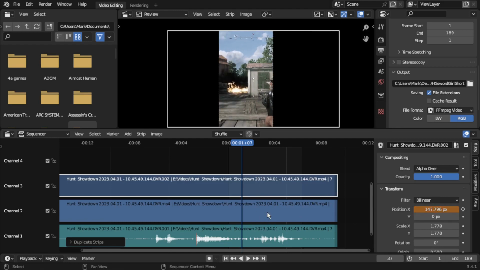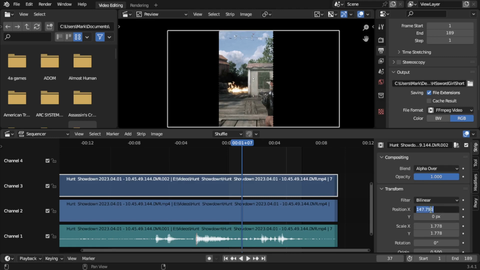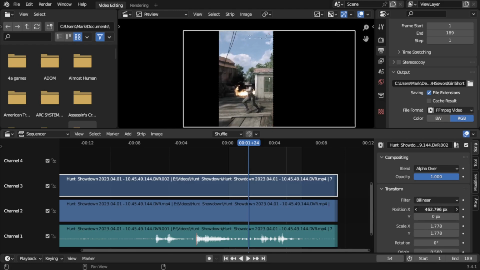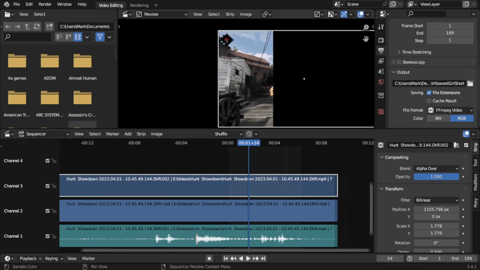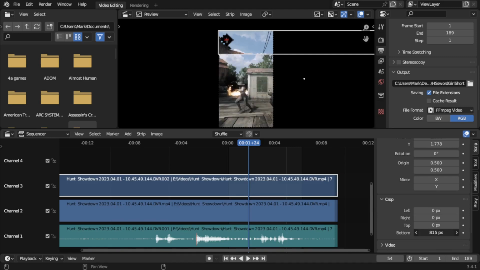Actually, if you're copying from something that has a bunch of keyframes, you'll want to right click on the keyframe over here and then say clear keyframes. And then you can reposition it, and those keyframes from that old track will no longer be part of it. So say I want this little symbol up in the corner. I can move it over so that symbol is there, and then you can come down here to this crop thing, and you just grab and slide these values and it'll crop in on that part of the screen.